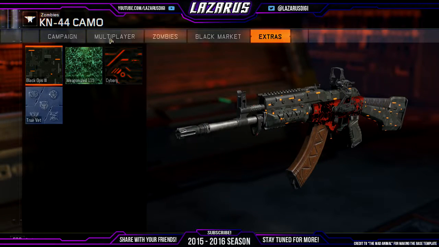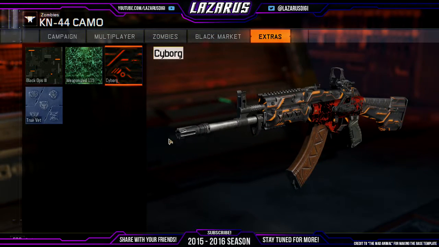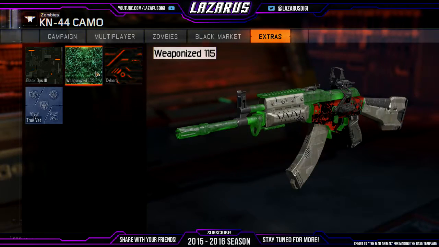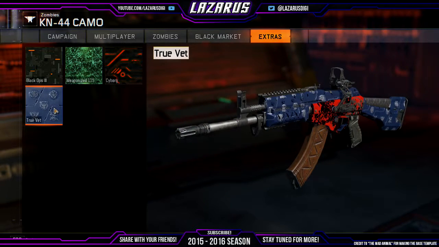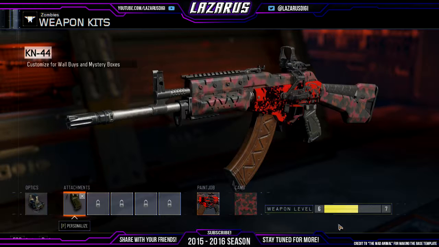And then in extras, this is like your DLC stuff. So I got the season pass. Actually, I got the deluxe edition, which came with the season pass. So I got the weaponized 115 and the cyborg camo. And True Vet is a camo that you get from prestiging in either Black Ops 2, Ghosts, or Advanced Warfare. If you prestige at least once and you have your COD account linked, no matter where you are playing Black Ops 3, you will have this camo. So that's something good. And that's pretty much it.